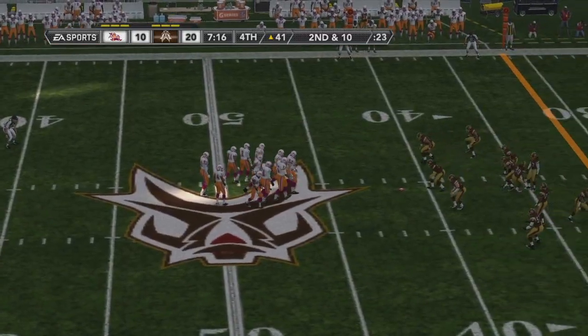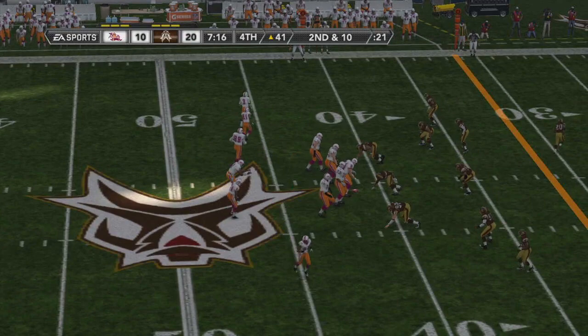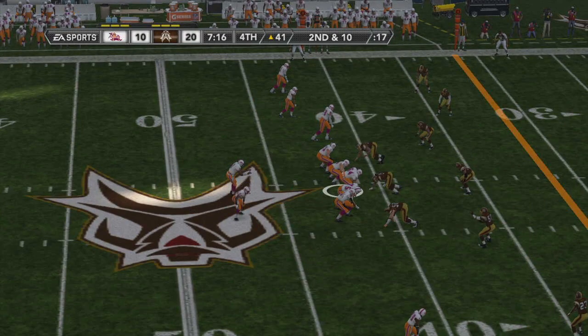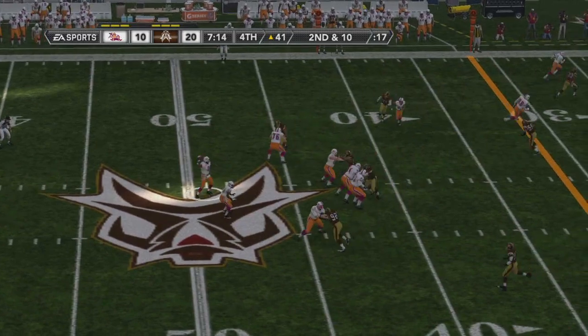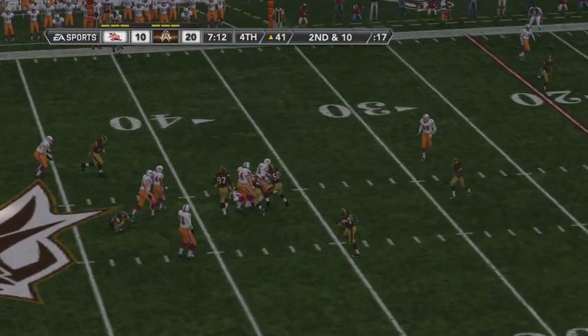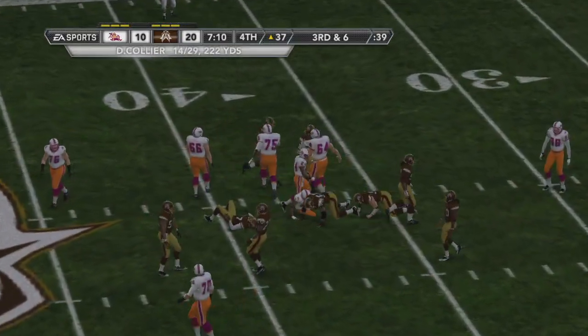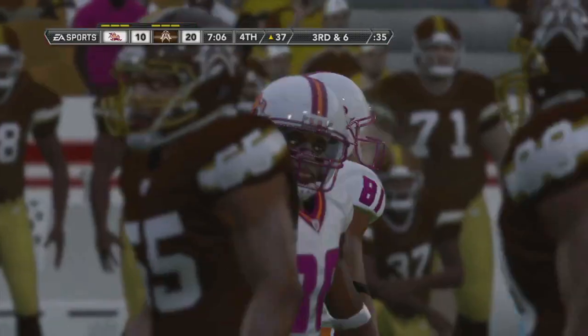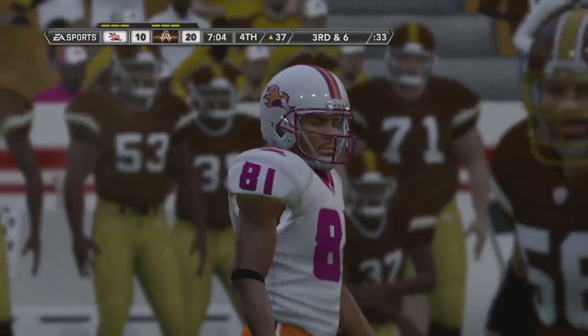Second down and 7 yards to go. Flips it out short to his left. And he's able to hold on to it. They'll gain 4 on that pass play. Gain of 4 on the play.